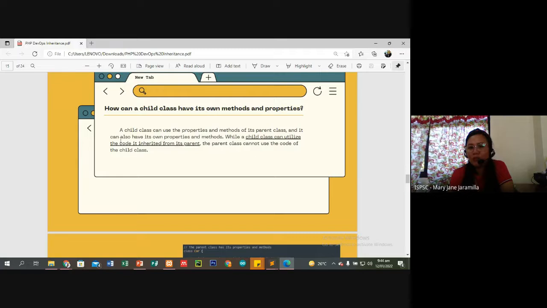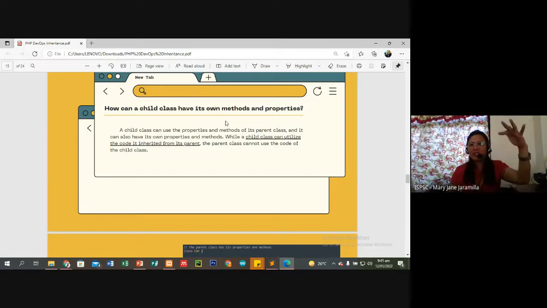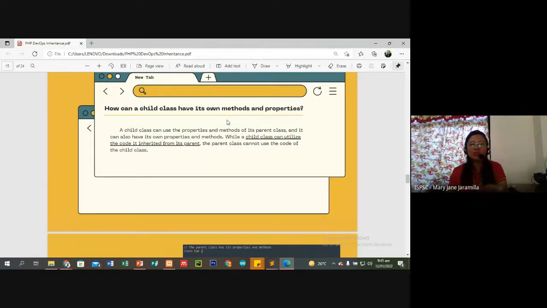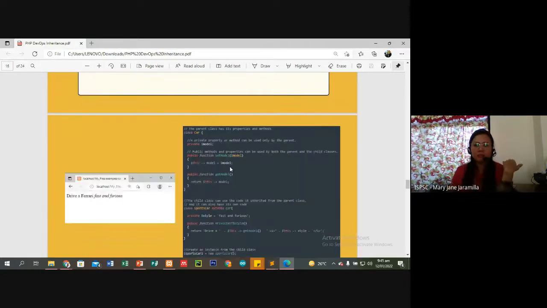So, magagamit pa rin niya kung ano yung na-inherit niya, pero yung code ng parent class, hindi na niya magagamit pag nilagyan na niya ng sarili niyang value o nilagyan na niya yung properties niya ng sarili na ring value. Kumbaga, matatakpan kung ano yung latest na nandun sa child. Halimbawa, yung parent class natin may value na siya, yung property niya may value. Kapag dating ng child class, gusto natin siyang i-extend, pero nilagyan na natin siya ng sarili niyang value. So, matatakpan ngayon yung value ng parent natin. Kung ano yung magiging value ng child, yun na yung i-utilize, yun na yung ilalabas niya.